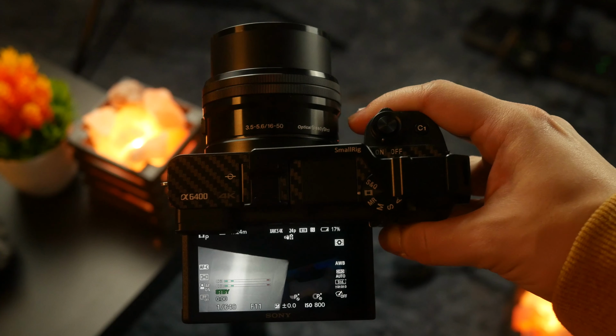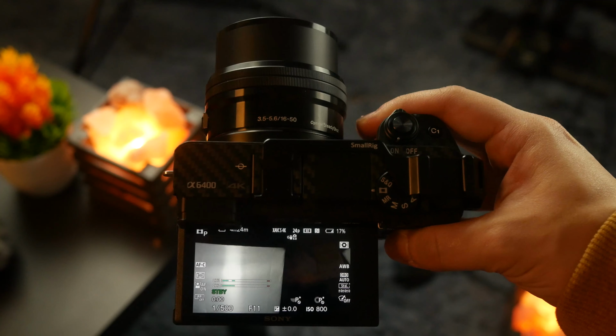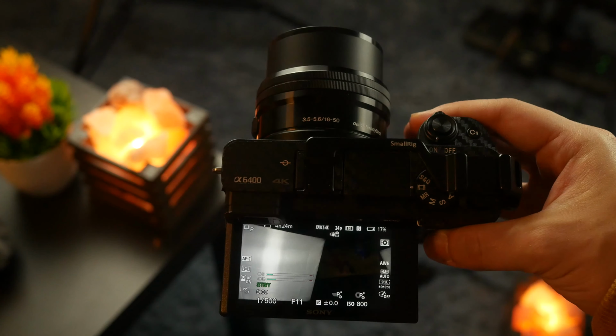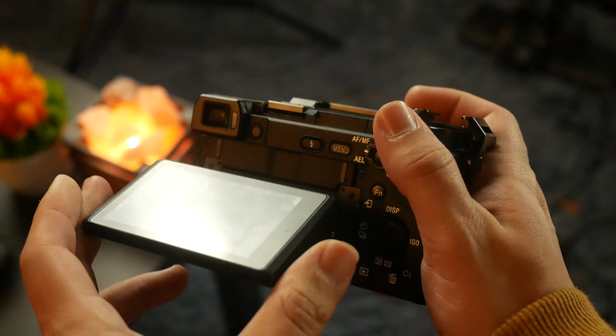This camera does not get very hot, which is something that I very much like as well. If you were wondering, it has never shut down on me for overheating purposes at all. It's never gotten hot to that extent, especially now since we're almost in the middle of the winter here. But overall, battery life is okay, even though I'm not that concerned about it, because I always buy extra batteries for every camera that I purchase, because I always like having those backups, so I'm never that concerned about battery life really. But it was still worth noting.